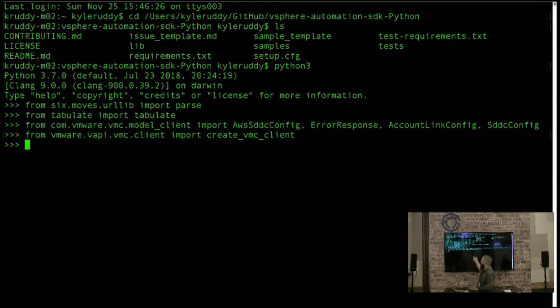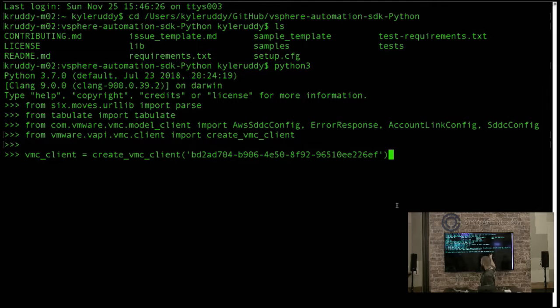We're going to use parse to grab out the vCenter URL later, tabulate to format and output some information, and then our AWS SDDC config and account link config to help create our SDDC. But the most important one here is create VMC client. This is what actually creates our session.